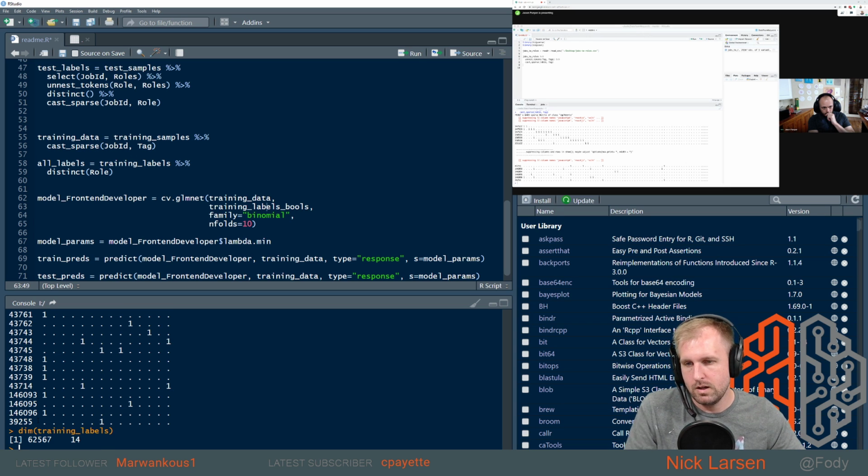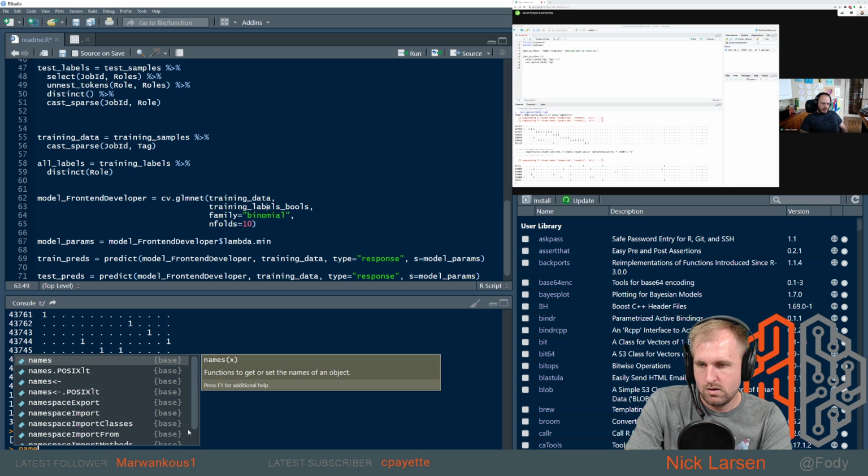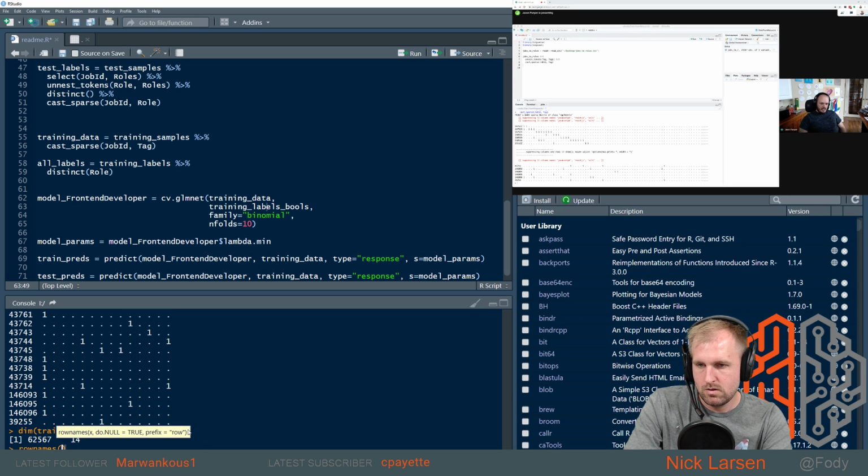Yeah, that's correct. Is the second question whether the row names of the labels are in the same order? Very unlikely. Well, actually, I think this would be likely. How do we test this? You say row names of training data double equals row names of training labels.